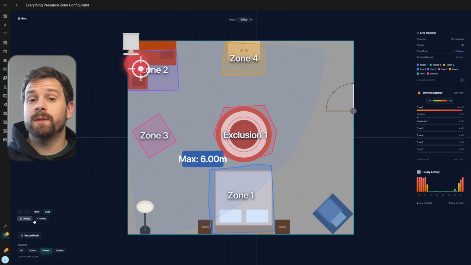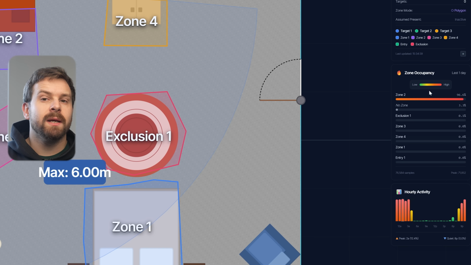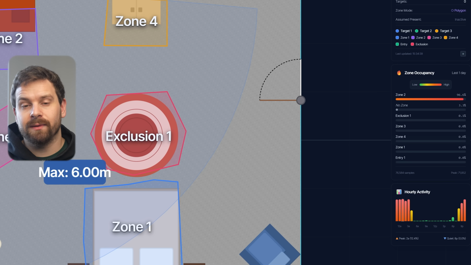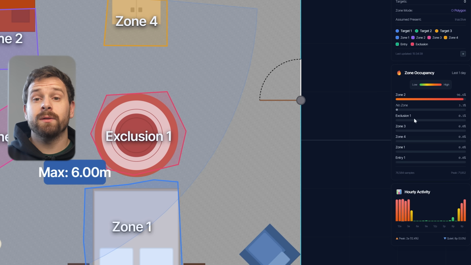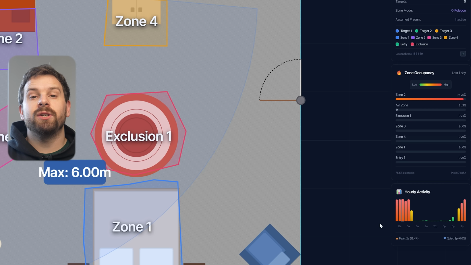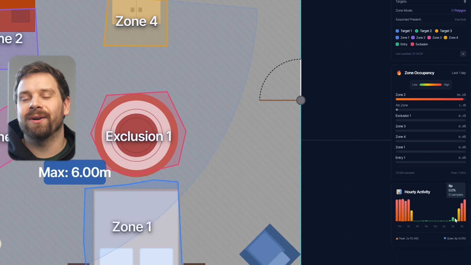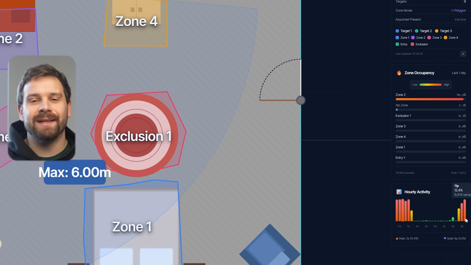And this panel shows your most active zones and is actually really useful for making sure that your zones are dialed in correctly. Then under the hourly activity, this shows you which hours you are most active in and have the most tracking activity in. And you can see that my late nights have been getting longer and longer as I've been trying to get this feature done. But this basically allows you to make sure that your zones are set up correctly, and it's some interesting data to see where you are spending the most time.